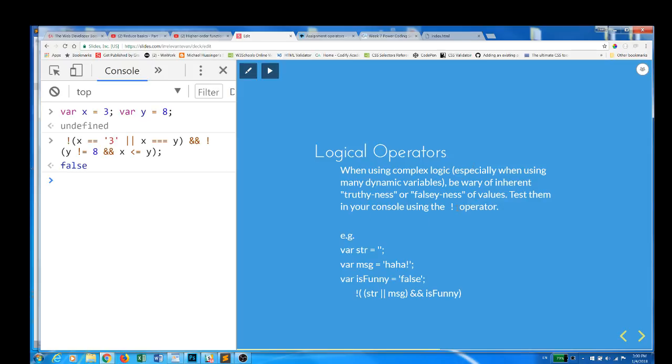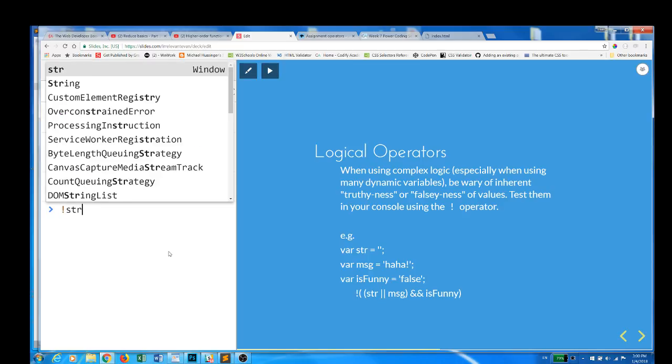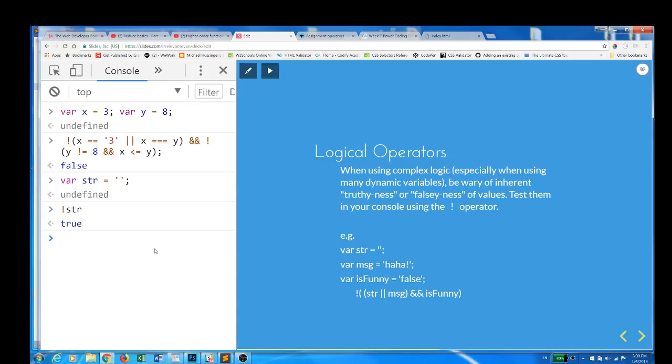Test them in your console using the not operator. So for example, var string equals an empty string. Well, I can test whether string on its own returns true or false with not string. And what I get is true. So therefore, an empty string actually returns false.